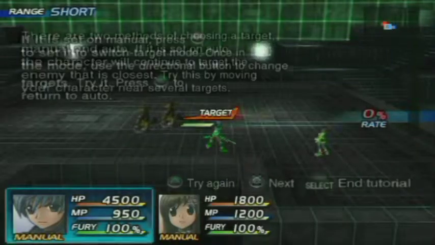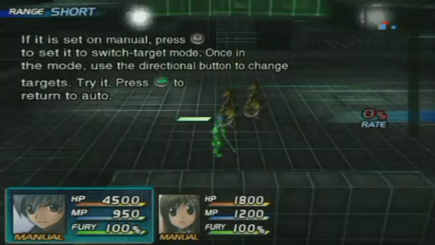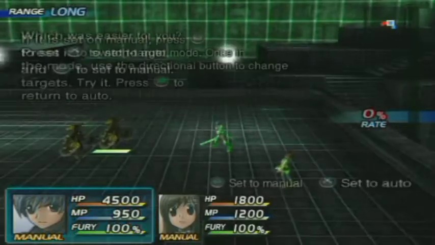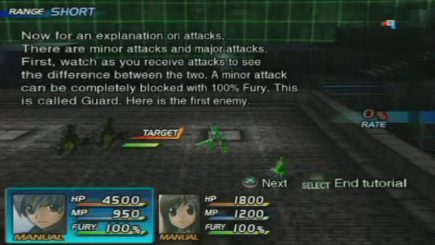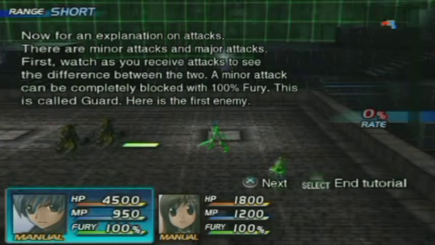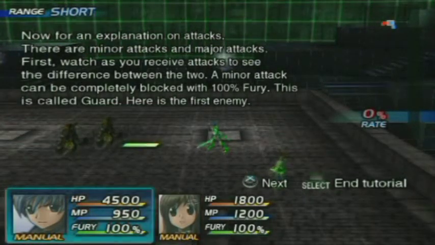However, what I want to be doing is going with auto, because it's much easier to use for myself. So set as auto. And since I'm on the hard difficulty, it's quite important that I do things that are comfortable for me. Now, attacking normally. Minor attacks and major attacks.